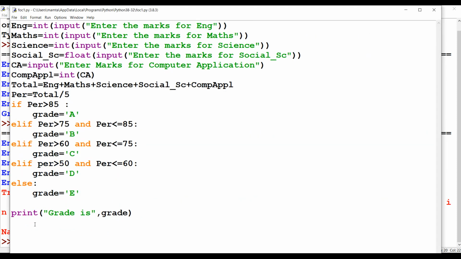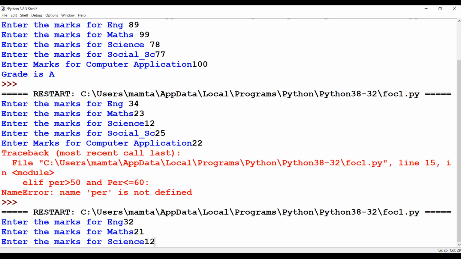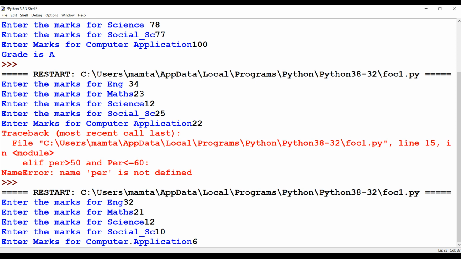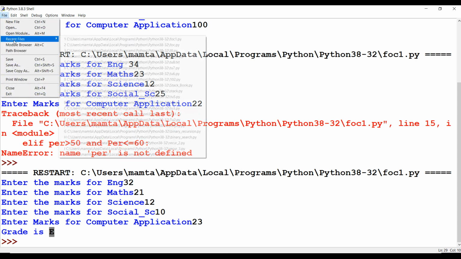let's open the code and see. You can see over here when the percentage is more than 85, it is using capital P, and here I have used small p. So small p is not matching with capital P, so this is a mistake. That's why it's not coming. So I have to write here capital PER. So once again we'll run this with the lower values and test it. In computer science, at least one should get the grade E because it is the lowest marks. So this is how we have seen.